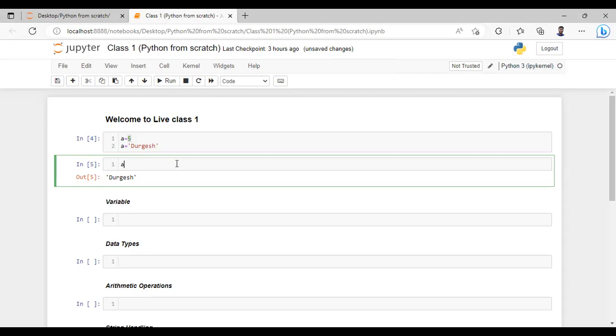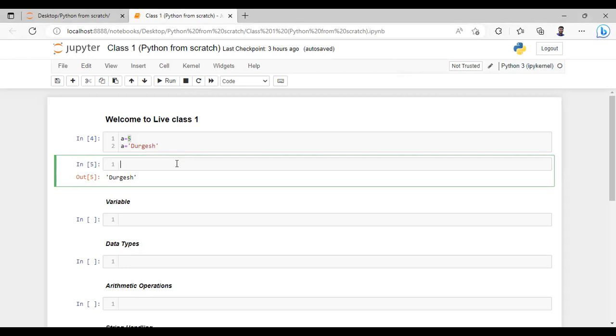I would like to ask Mini first because I think Mini is a beginner in Python. So Mini, tell me, do you have any information about which rules we need to keep in mind whenever I'm going to create a variable?